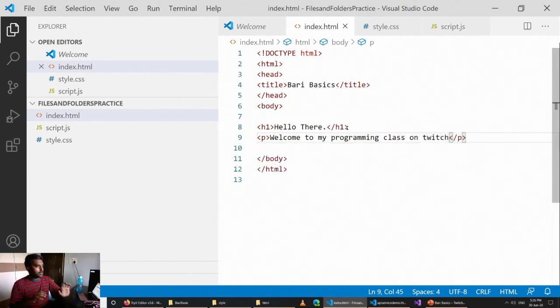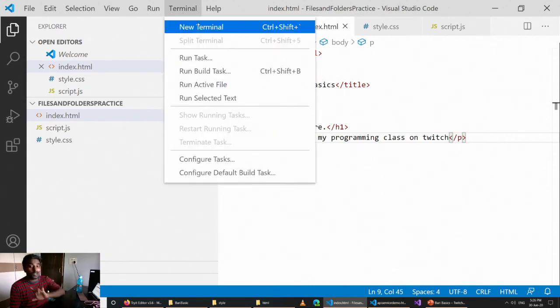Okay, so I've just made a simple, you can call this a simple website. So I want to see this output on my screen. So on Visual Studio Code, if you're using it, please type this much in. Okay, and then I need to go to terminal. Now this is a complicated step.